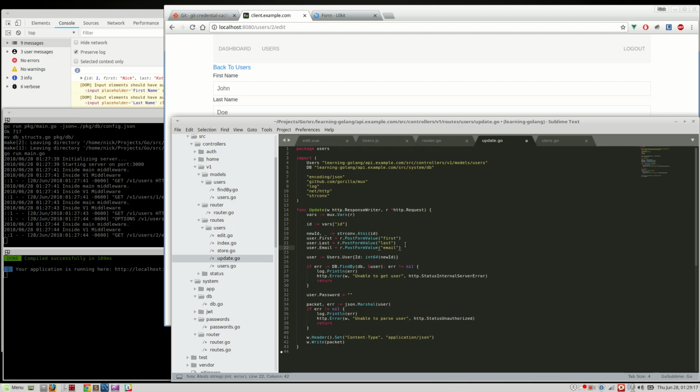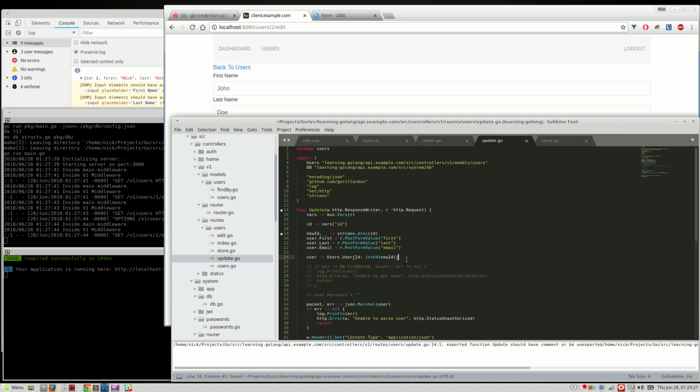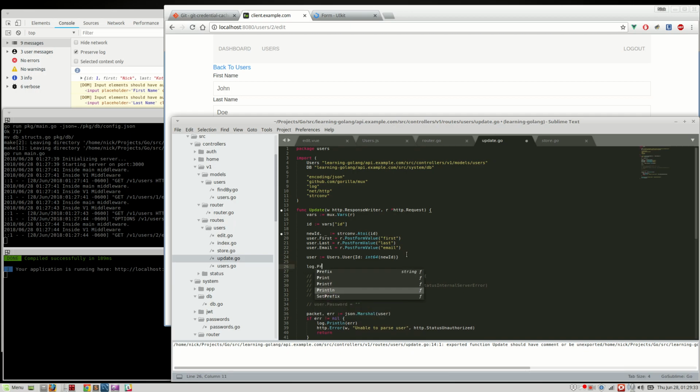So let's go ahead and do that there, and then we're actually gonna comment out, not console log, that stuff, and then we're gonna say log.print ln user.